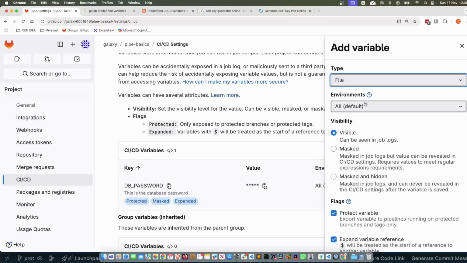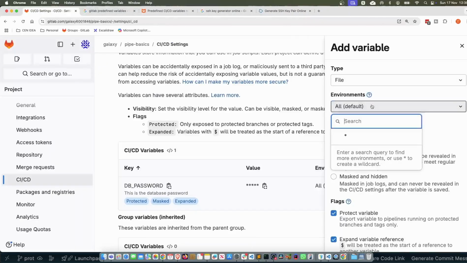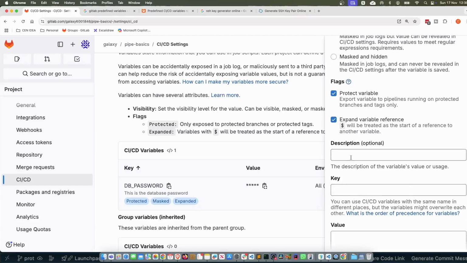Just do know, I don't know if I talked about this already, that this is like an environment variable. If you create some environment, it will be picked up here, but this is specific to each environment. It's that local variable that we talked about. So as an example, the description is SSH private key.